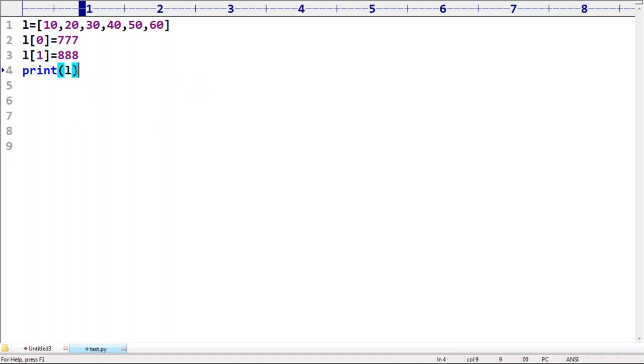But if you ask the same question in the case of a tuple, Python will give an error. Observe that T I'm taking. If it's a tuple, here instead of square brackets, parentheses will be there. Observe, same question I'm asking. T of 0 assigned.